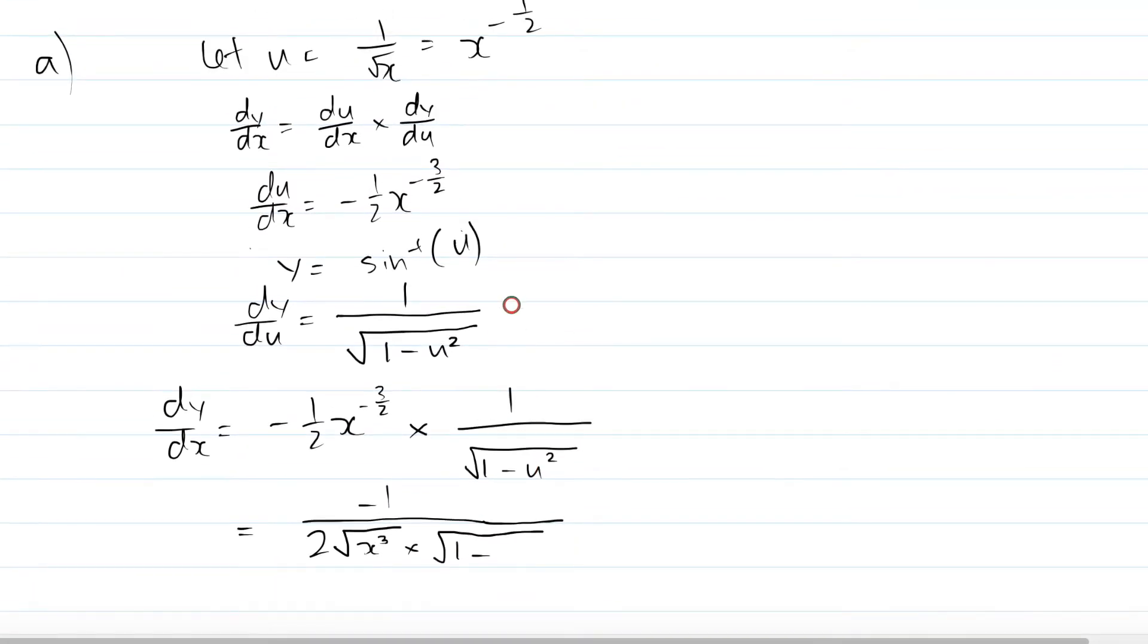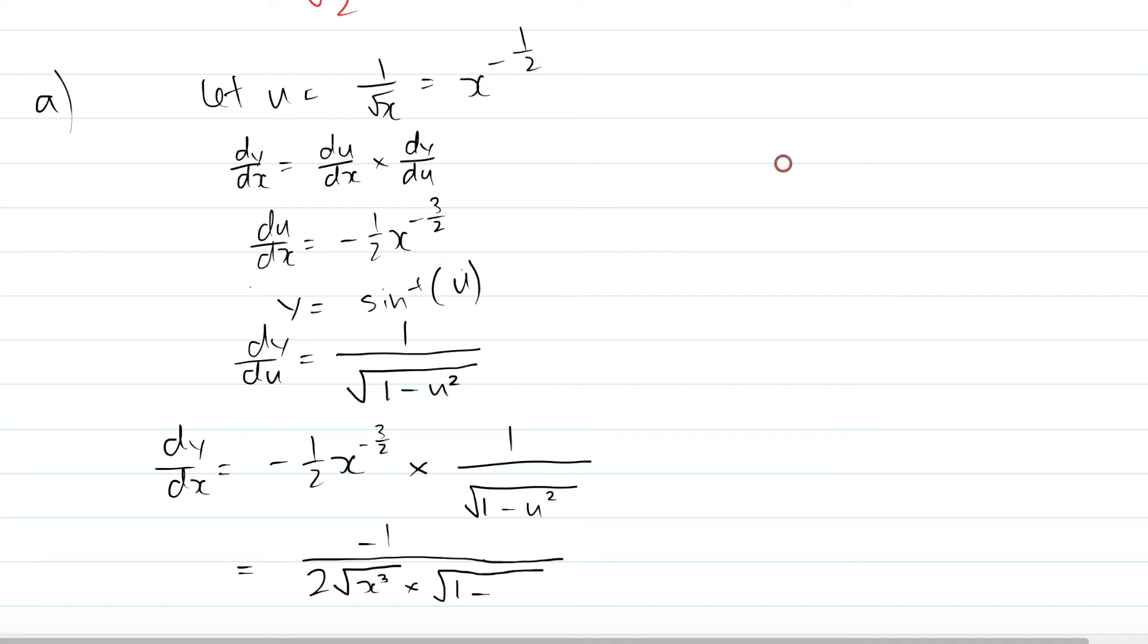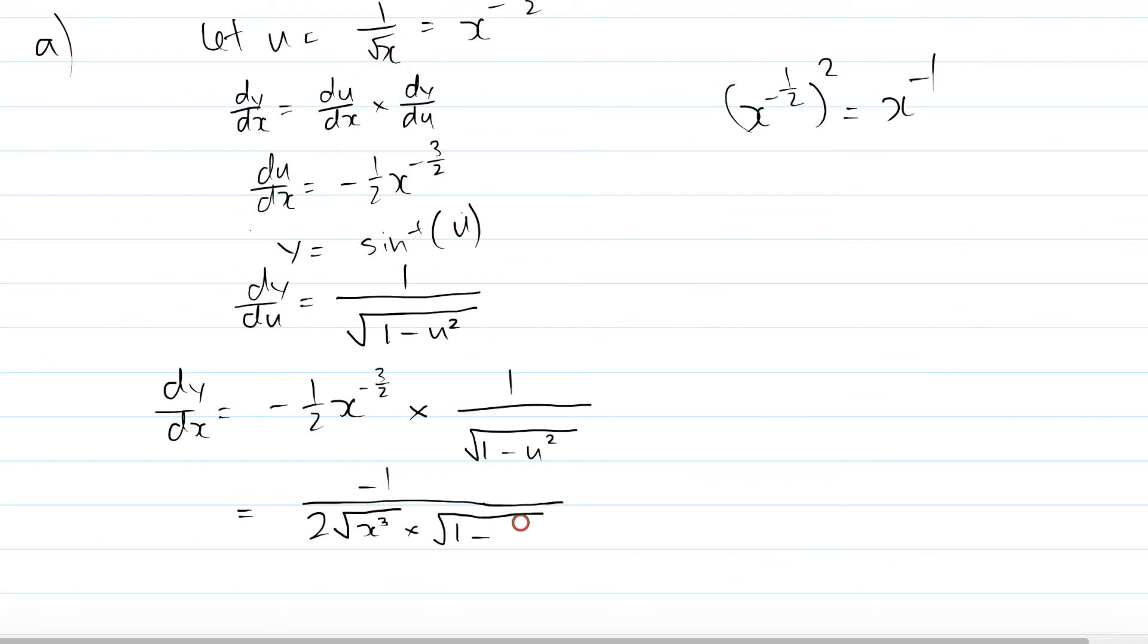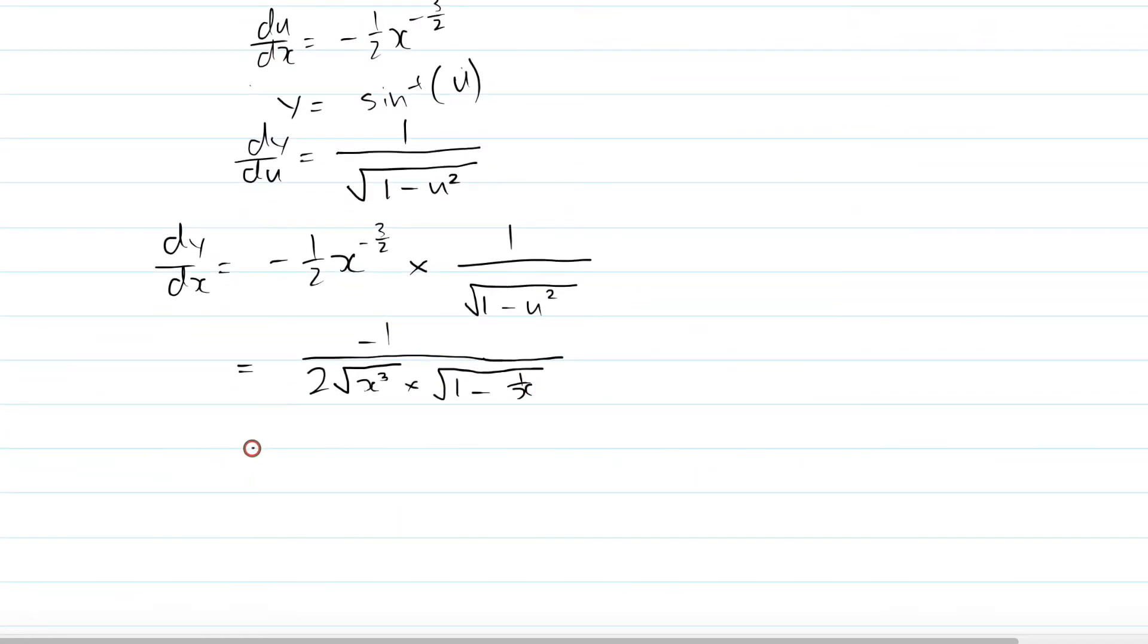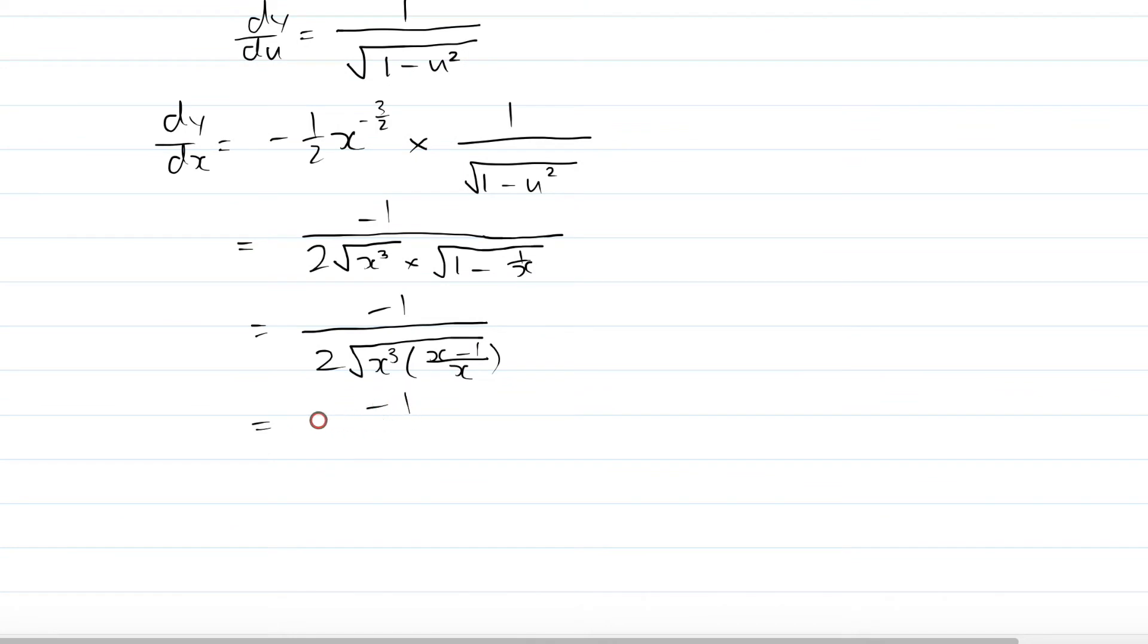u square in this case, so u is 1, x to the power of negative half. If you square that, it's just essentially 2 times negative half. You should get x to the power of negative 1. So another way is 1 over x. And you can write it that way. So we're just short-cutting things, making things look nice. You can bring the functions inside the square root together. x cube times 1 minus 1 over x. So you can bring x up top minus 1 over x. And this simplifies to x cubed divided by x gives you x square.